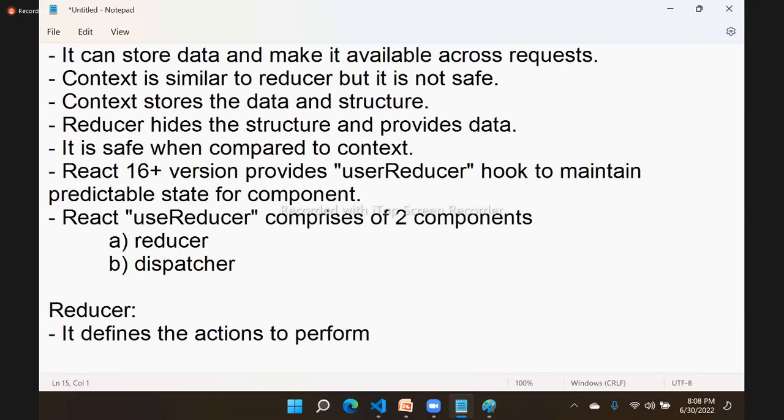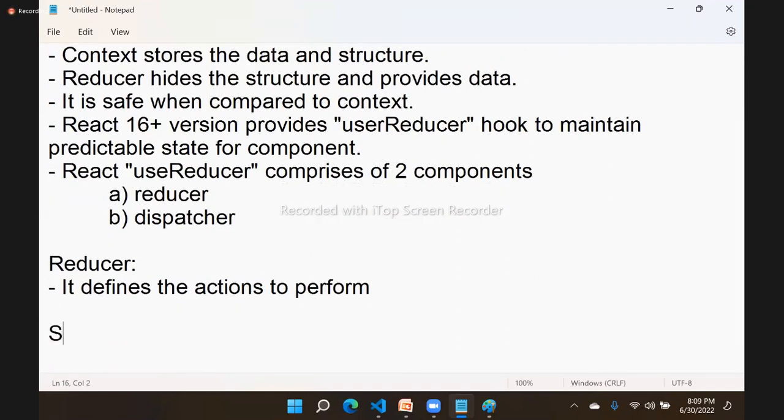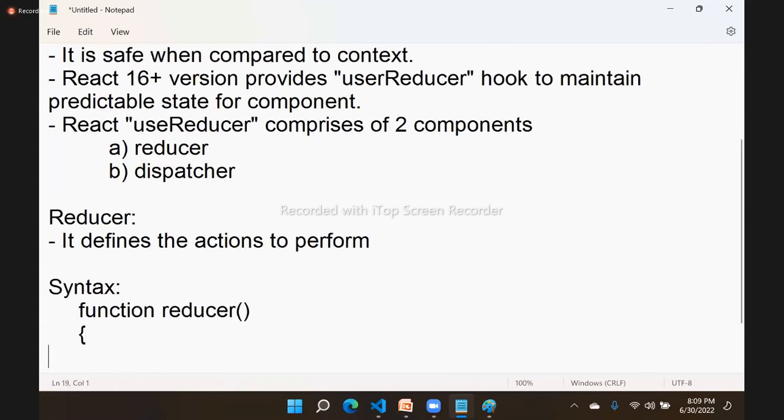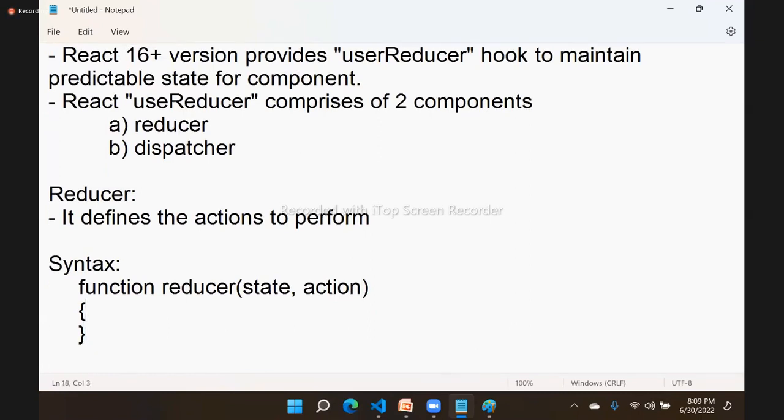Technically, what a reducer does is it specifies what actions we have to perform. Syntactically, we define a function, and this function is the reducer function. This reducer function will accept the state and action.